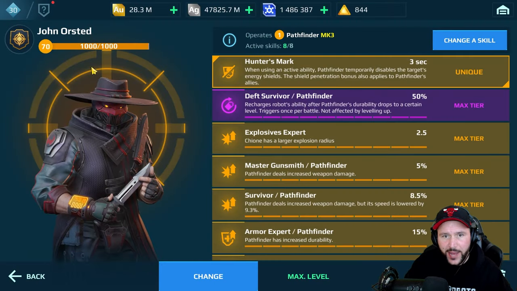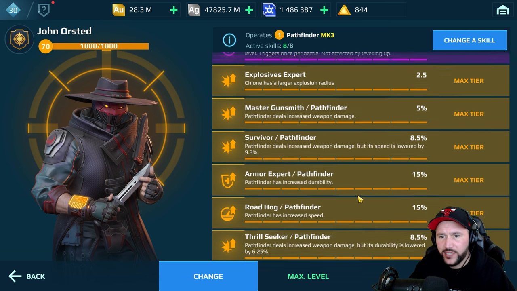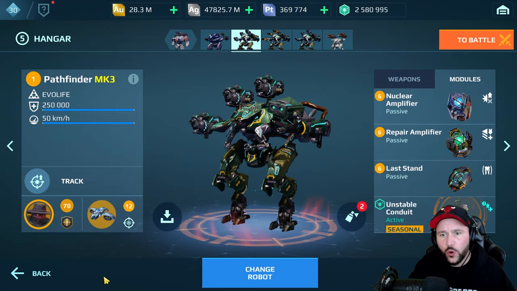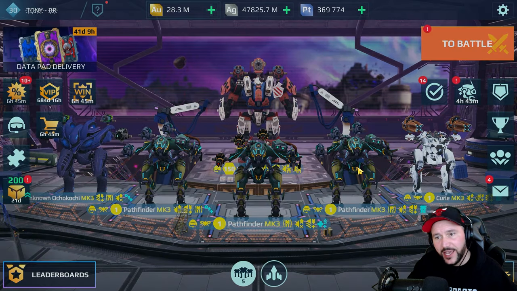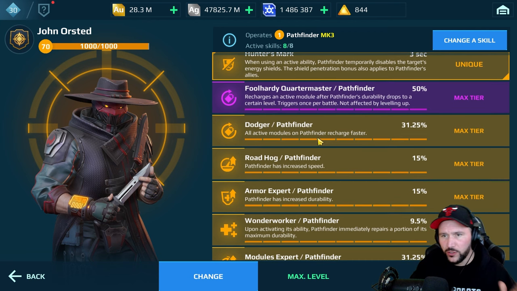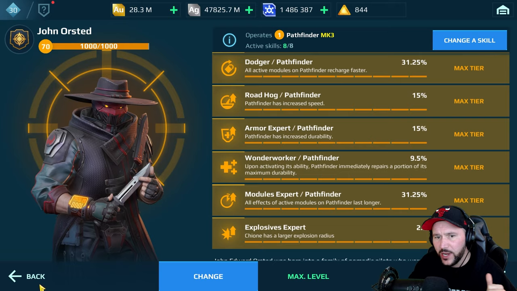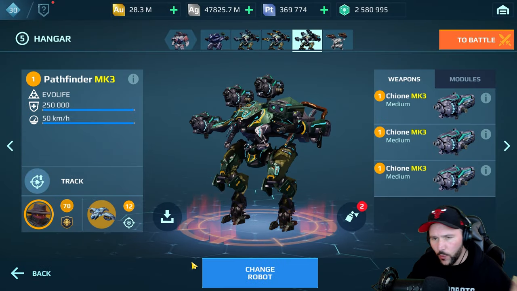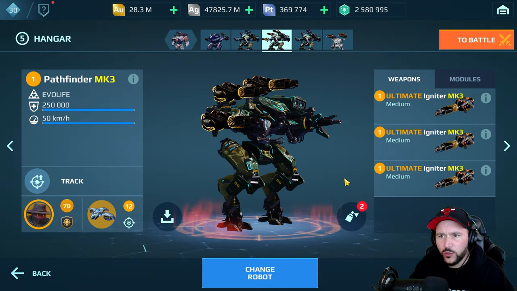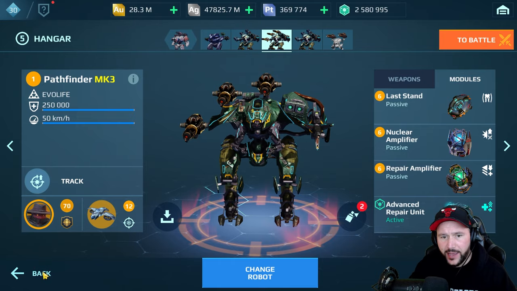This is the brand new pilot, John Orsted. We're going to be using Death Survivor, Explosive Expert, Master Gunsmith, Survivor, Armor Expert, Roadhog, and Thrill Seeker. We're going straight damage on this build. And on the other end of the spectrum, we got a slightly different build. This one is more traditional: Foolhardy, Dodger, Roadhog, Armor Expert, Wonder Worker, Modules Expert, and Explosives Expert. A more well-balanced one. And just in case we get in trouble and we need some close-range brawling, we got the three MK3 igniters there to pack a punch.